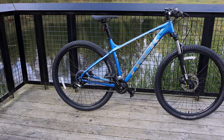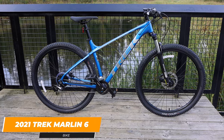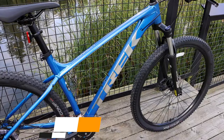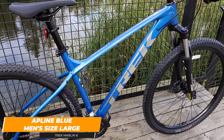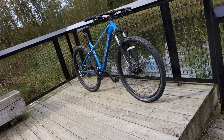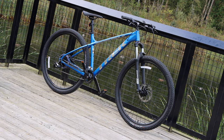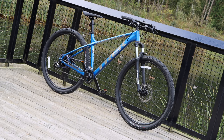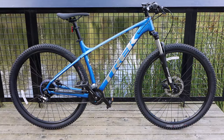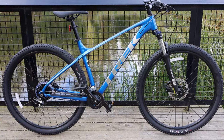How's it going everyone? Phil here from Furious Technology. Today we are looking at the 2021 Trek Marlin 6. The one that you're looking at is in the Alpine Blue color and it's a men's size large. The Marlin 6 is an entry-level mountain bike and it sits one model below the Marlin 7, which is top of the line in the Marlin lineup. Stay tuned and I'm going to tell you exactly why the Trek Marlin 6 is one of the best all-around entry-level bikes that you can buy.